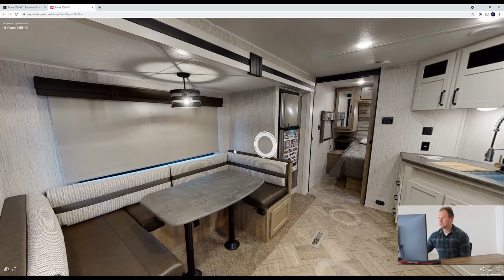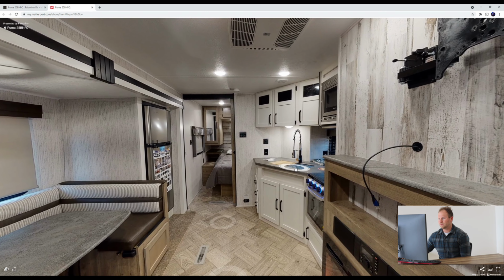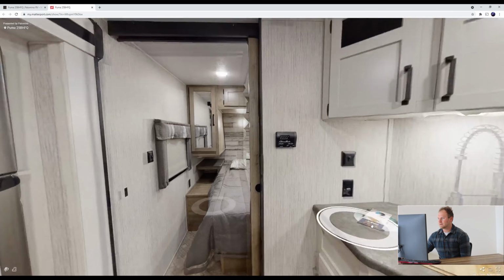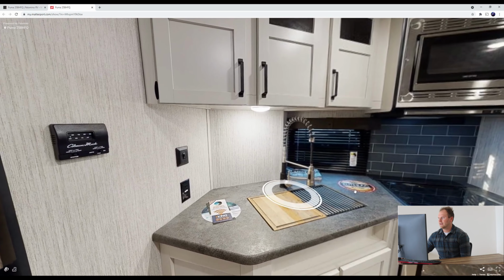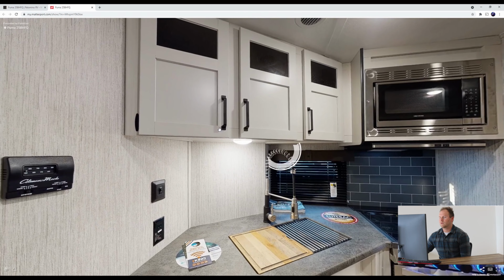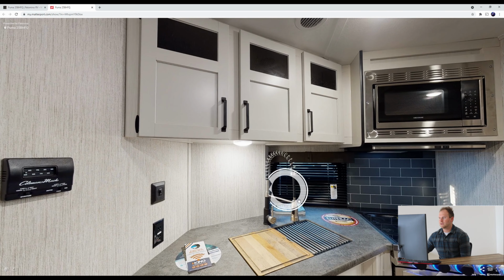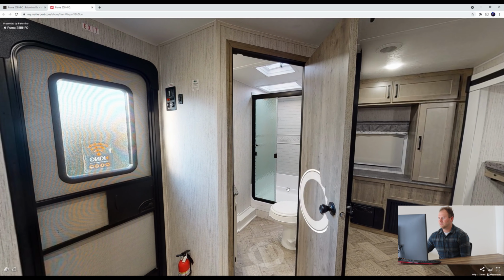Roller down shades. If we look over here to the kitchen, we do have some good countertop space here for entertaining, things like that, along with lots of cabinet space here for pots, pans, you name it. We'll click on the circle here, scoot to the back. We do have a nice bathroom here, shower, toilet, sink, and also have some storage here in the corner as well, which is good for soap, toothbrushes, things like that.